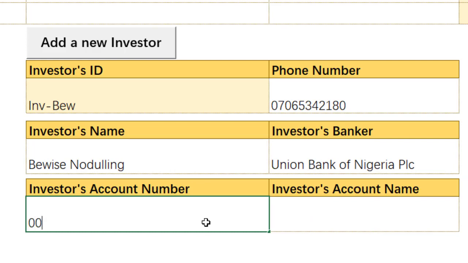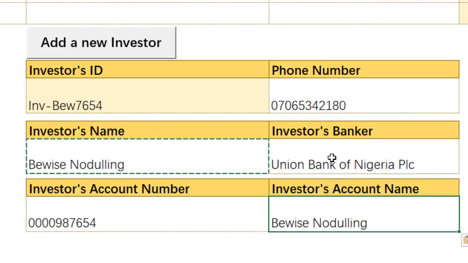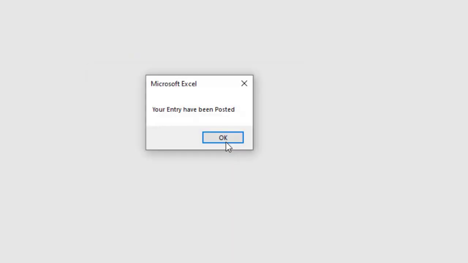Account number, and the bank account name, Be Wise No Darling. Always paste values, always paste special, paste values, very important. So copy the investor's ID again on the form of the investor. It's very important to do that. Okay, so I've used 5 investors to explain how you can create an account for a new investor.